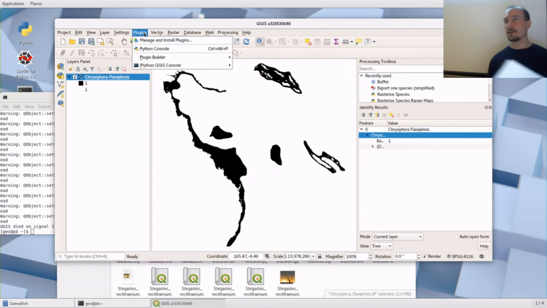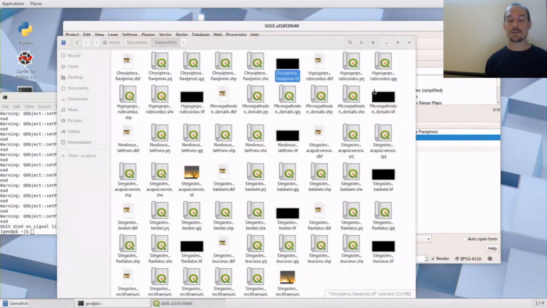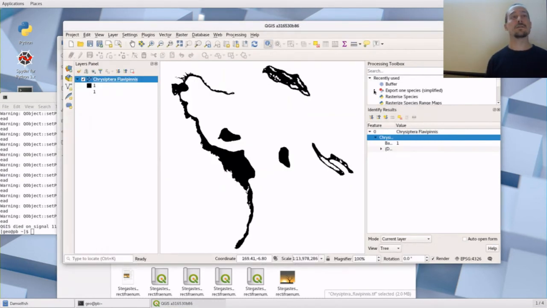What I still want to note here is that, of course, this processing toolbox and its algorithms also put into a Python script, it increases your options a bit and your possibilities of what to do with that. But, and that's where it becomes really powerful, you could also in one of those processing scripts just say import geopandas and use the power of geopandas in there. You get your vector layer input parameter and you can open that in geopandas.